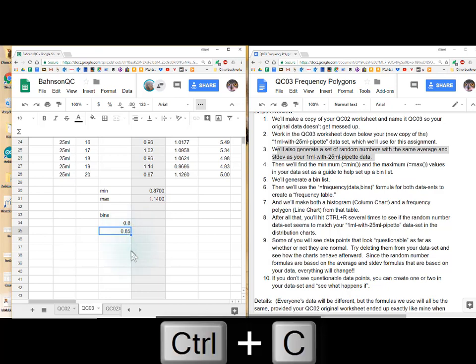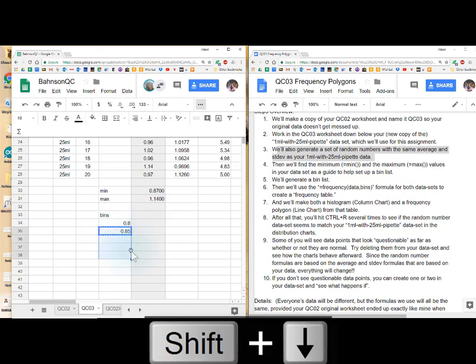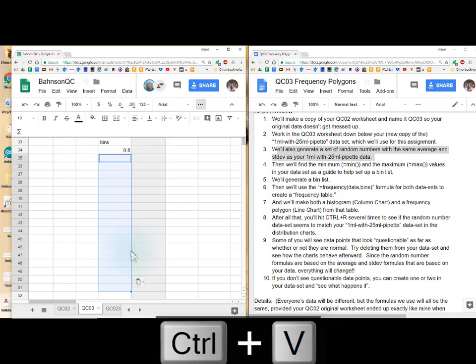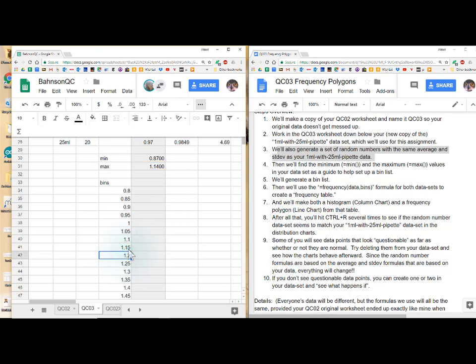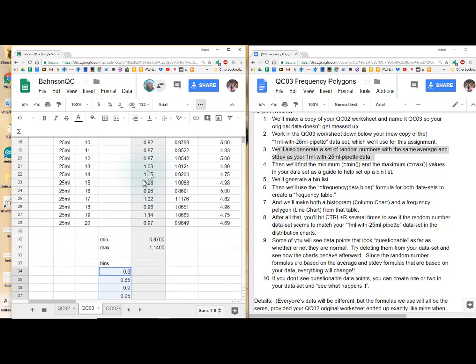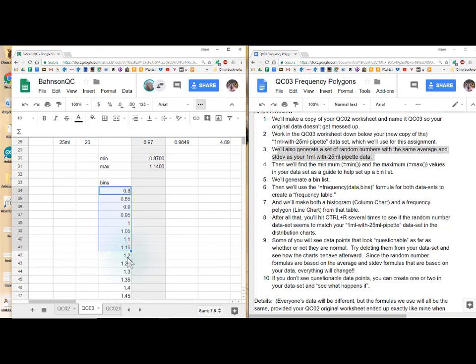And then copy that and just select a bunch and paste and see how quickly we get up to there. Okay, that's not unreasonable. We only have 20 numbers, and we don't want to spread them out too much. And let's go above this, even 1 or 2 steps above doesn't hurt.